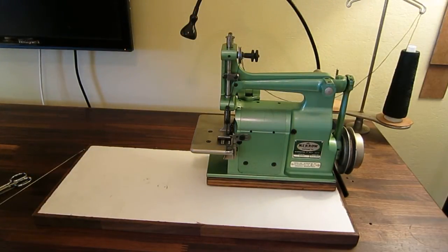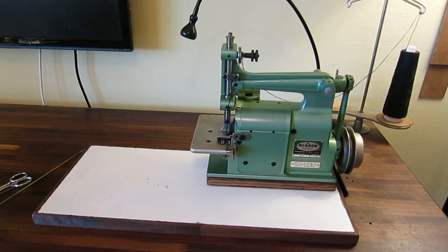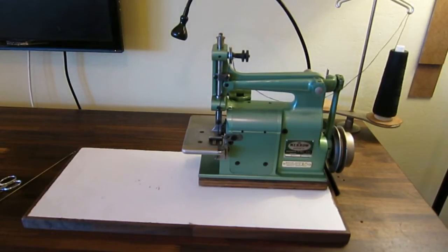Because of that, it's kind of a challenge to set up on a table. Merrow offers a couple of options. One is a full size table with a cutout for the belt and also for a chain for the presser foot lift, which is foot operated. The other option is a custom cart that's portable and on wheels — pretty cool, but they start at like $600. I could build something for much less, but I didn't want a standalone table since we don't use the machine that frequently, so I wanted to adapt it for use in my existing table.